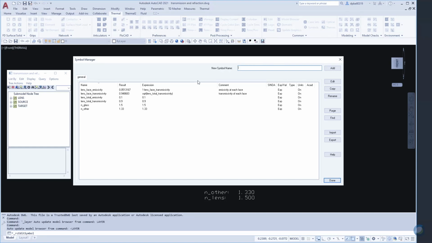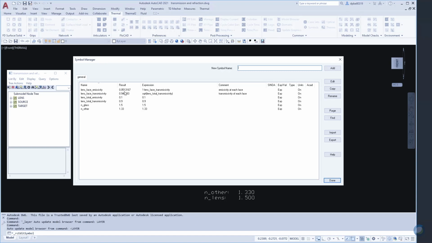So if I look at my optical properties, first I'm going to look at my symbols because I've set this up to make it easy for me to work with. So I have a lens total emissivity and a lens total transmissivity. Actually, I don't use the total emissivity anywhere, but just for completeness, I have it here.